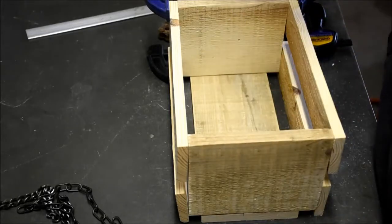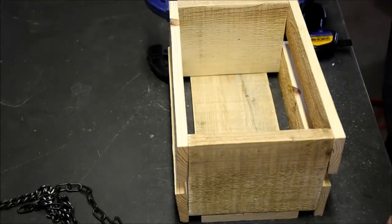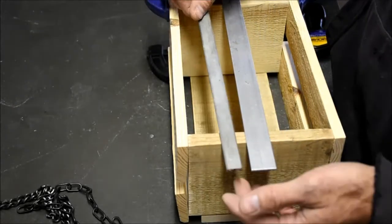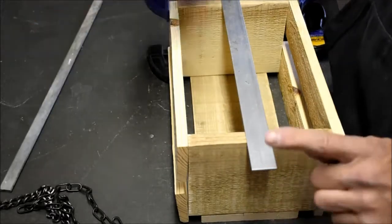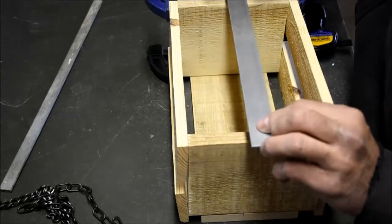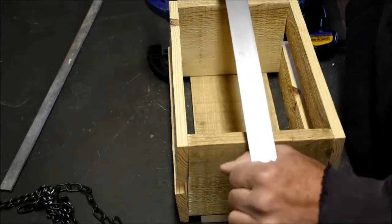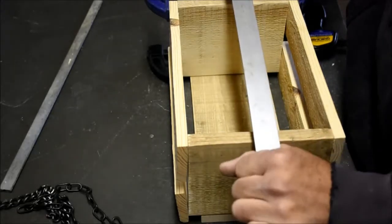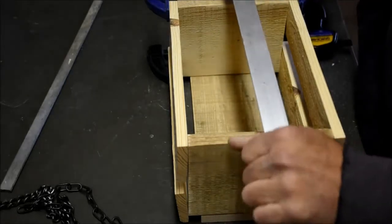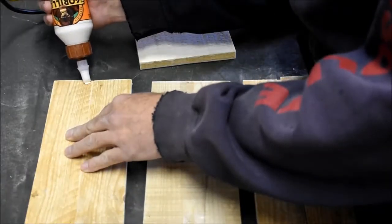So really there's no rules about handles and you don't need to go out and buy them. You could even take some flat stock. This happens to be aluminum, but you could also use some galvanized steel or some mild steel. Bend a 90 degree angle here and make it tall enough so that you could reach down here. Or if your aluminum stock was thin enough, this stuff is pretty flexible, you may actually be able to just cut it to length, giving yourself enough room to make an arch and form a handle like that.